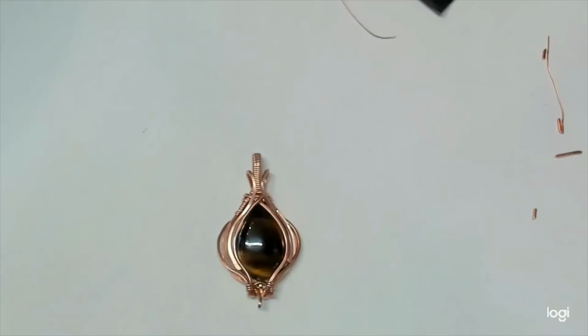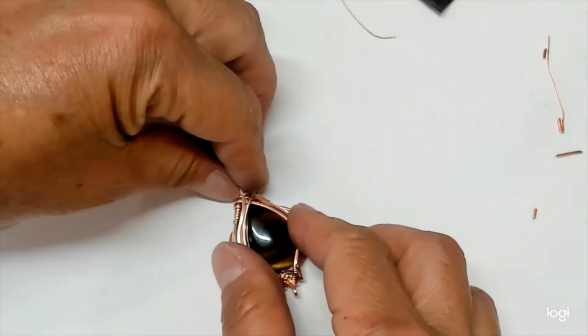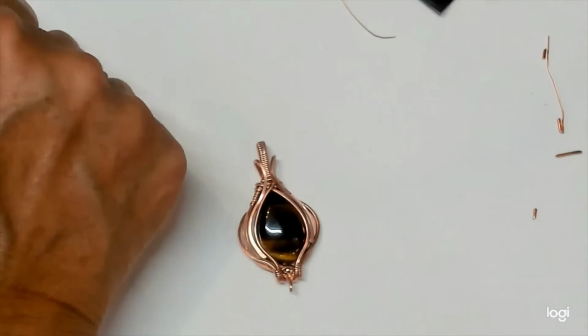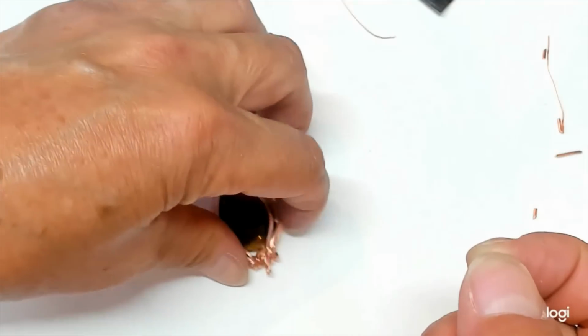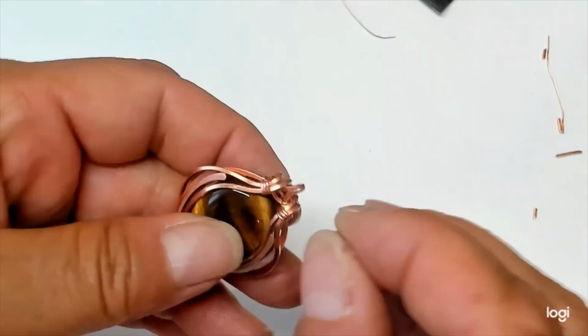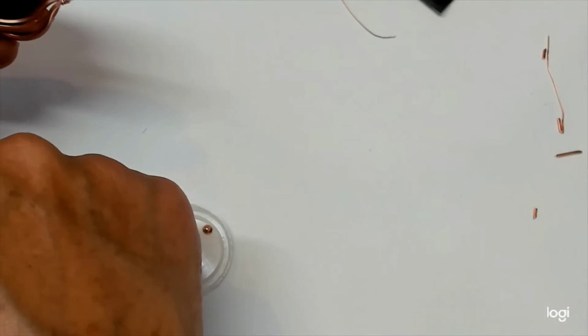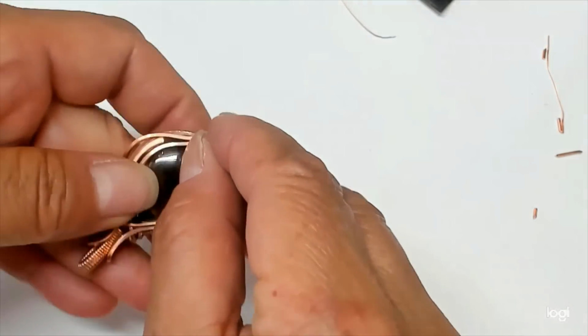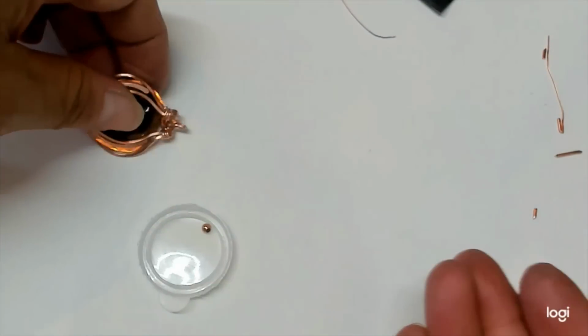So I'm going to get a couple of copper beads out. That's so pretty. Set it down and just settle your stone. Get a couple of copper beads out and see what I like. This is the fun part. You can embellish. I love these football beads. I'm going to try the football bead again, you guys. See if I can get a football bead across there. Put it on a wire and see.